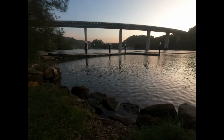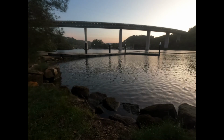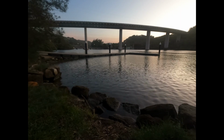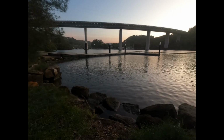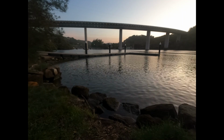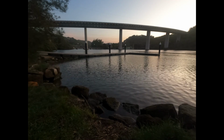So I've just spun you around. This is basically my composition, just on the GoPro there. But I'm going for a longer exposure, just trying to flatten out that water a little bit. It's actually worked quite well. Don't have a lot of colour in the sky, but you know, a little bit.